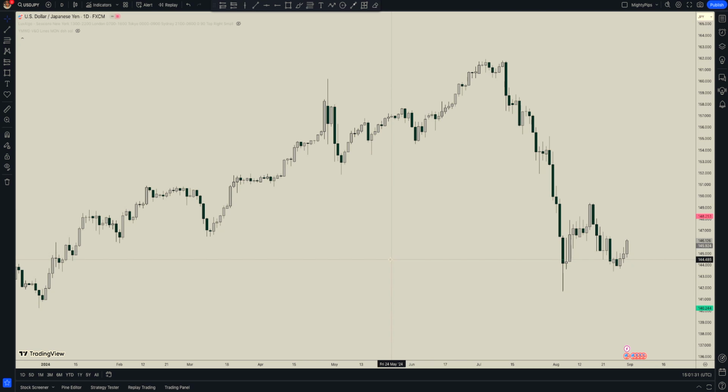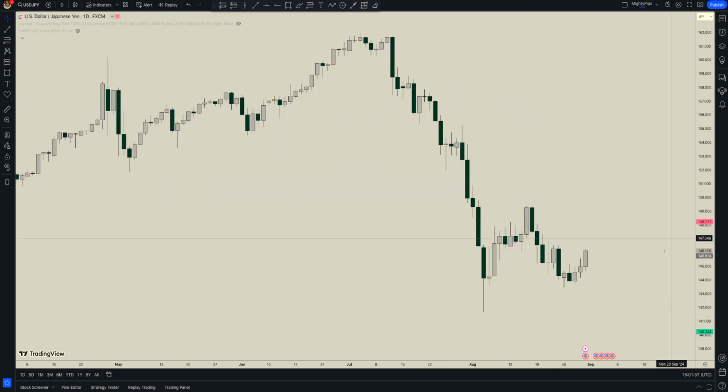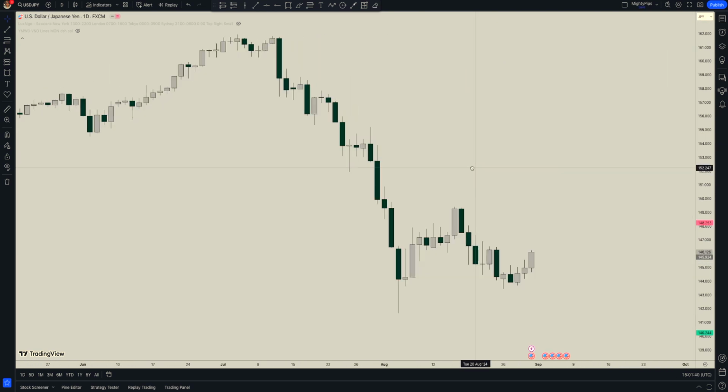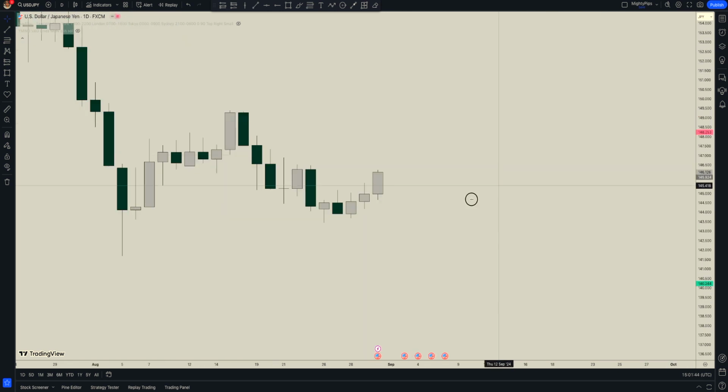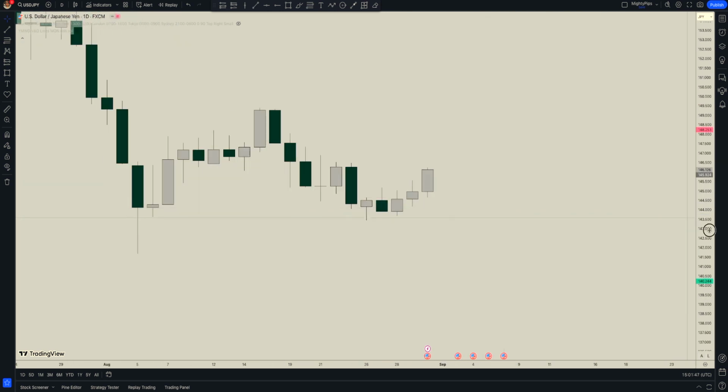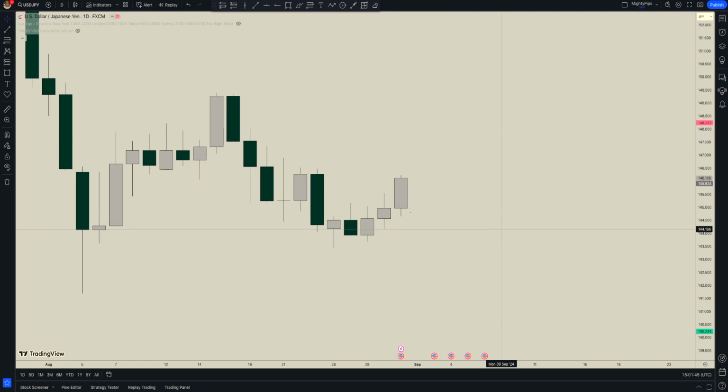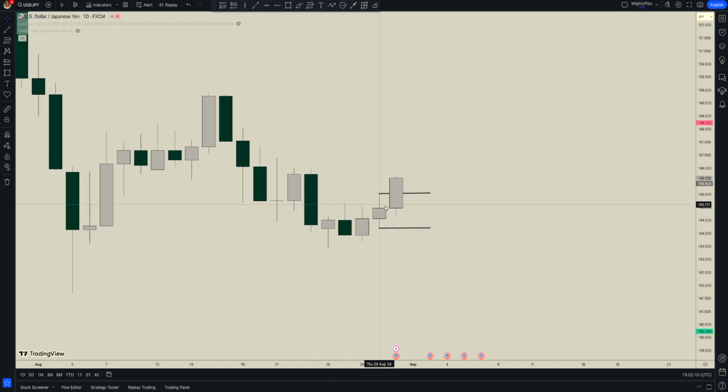Here on the chart we are going to look at it in more detail. Let's use this example with the current situation on USD JPY. As you can see, we're on USD JPY. This is the previous candle right here. We're going to mark the previous day's high and the previous day's low right here. This is how we're going to perform the markings.